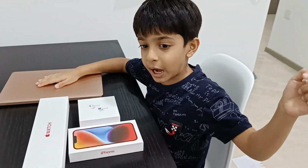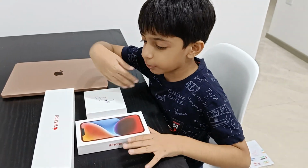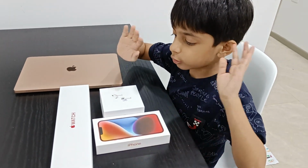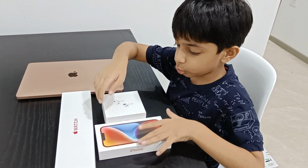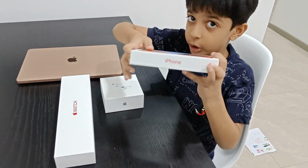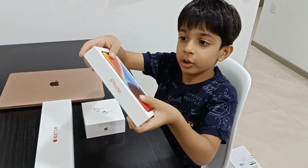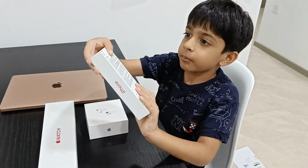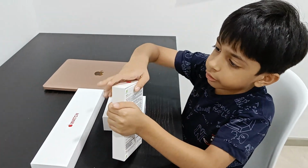Well, hello you guys. I'm gonna be opening Apple Watch, this newly bought from the floating Apple store today. So let's unbox the iPhone first. This is the iPhone 14. Yeah, so let's unbox it.